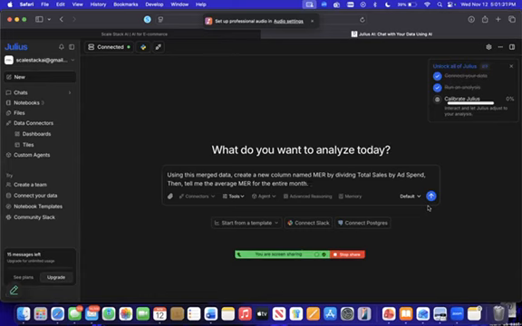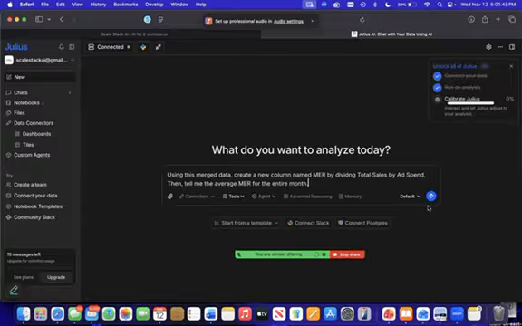Finally, it's great at visualization. You can ask for a pie chart, a bar graph, or a line chart, and it generates it instantly for your reports. This means you don't need to spend hours on Excel charts or anything else. You could type it in 30 seconds into Julius AI, and it can give you the data you would need.